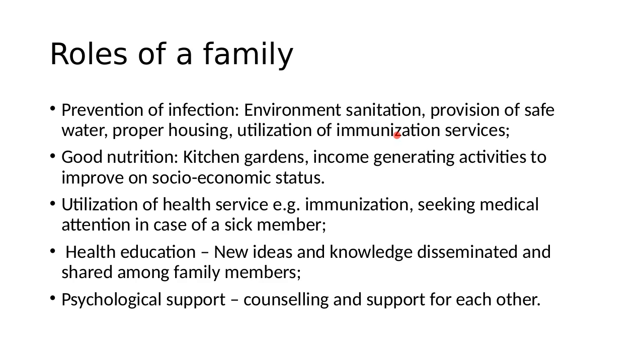And remember, the family is the one that is responsible for the prevention of infection. So it is the responsibility of a family to make sure that their children, together with themselves, have a clean environment, have safe water for drinking, have proper housing, and are able to utilize all the services the government is giving out. Then we have good nutrition. It is the role of a family to make sure that whatever food is being eaten in that family is nutritious.